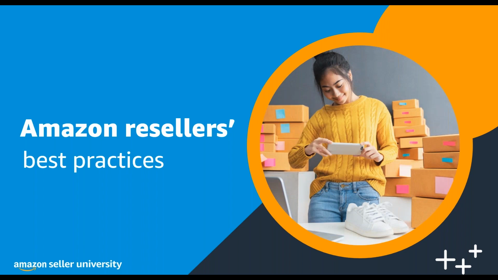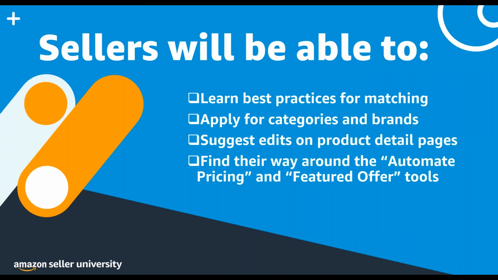Considering our topic today, we'd like for you to walk away with an understanding of best practices for matching to existing listings, how to apply to sell certain brands and within specific categories, how to suggest edits to listings you've matched to, and then also how to leverage Amazon pricing tools.